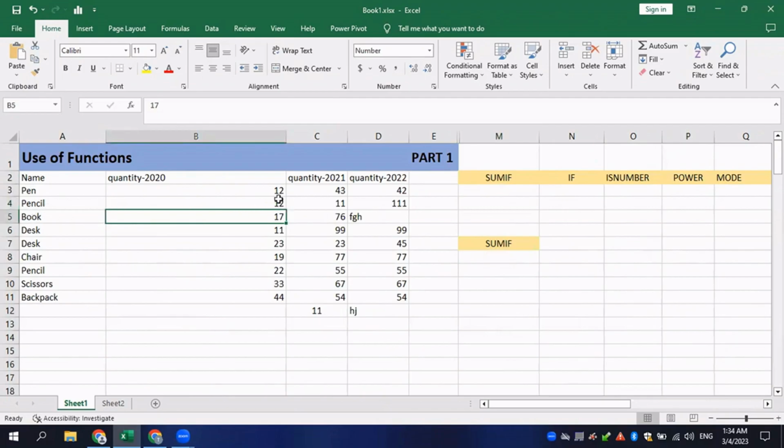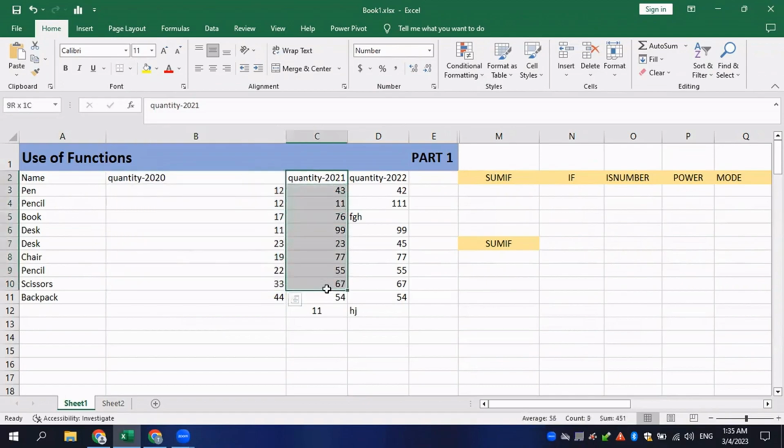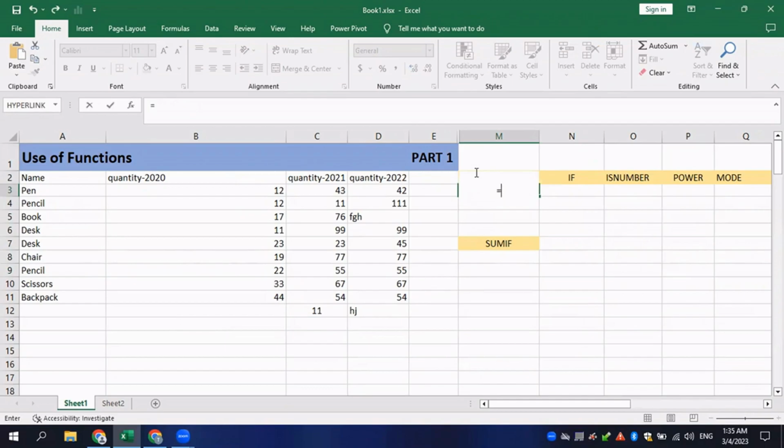We will hide these columns, and we have here the SUMIF function and our data. If we want to count the values of the specific words which are located in this column, we should first select this range, specify the criteria, which we are going to count, and the third one we will include the column name or the range from where you would want to sum it. For example, we click equal, SUMIF, we open the bracket.